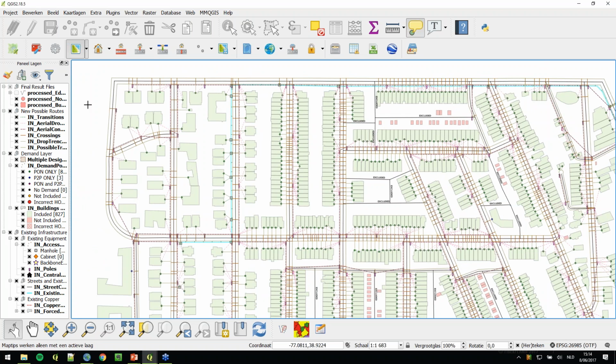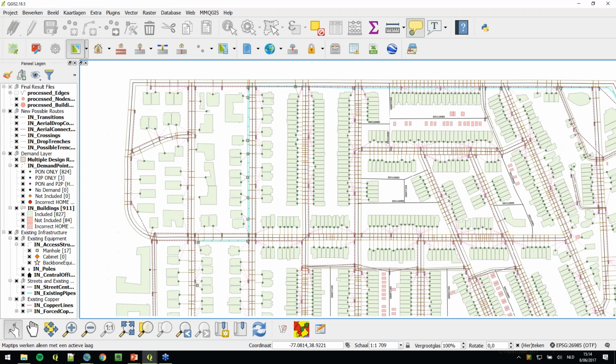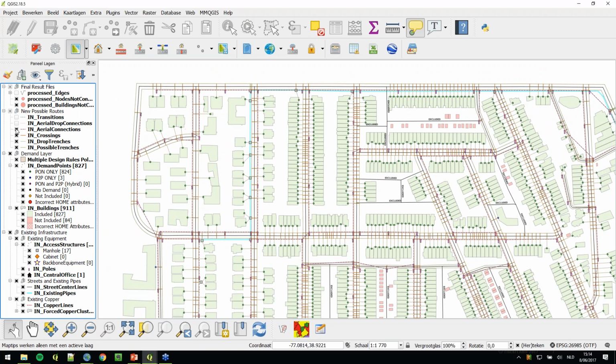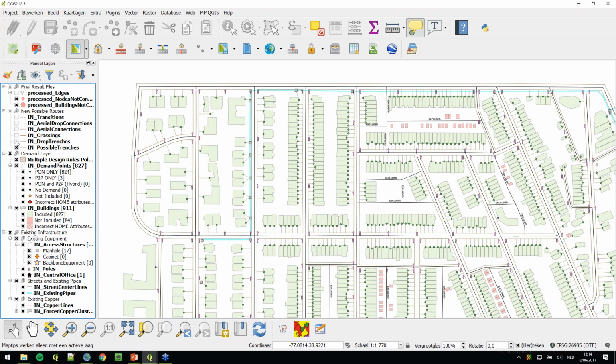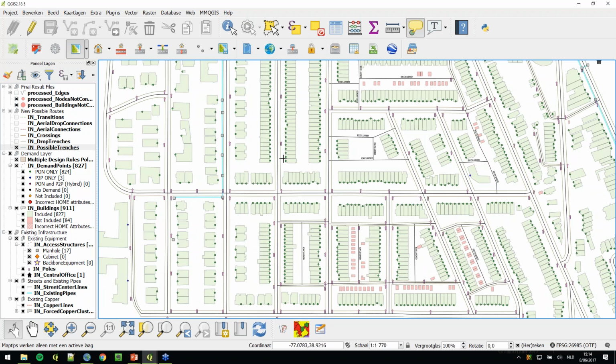Now, what I will do is zoom in on some areas to show some particular things that also changed in the latest release, or maybe already in 1.9, but maybe you're not aware of it.